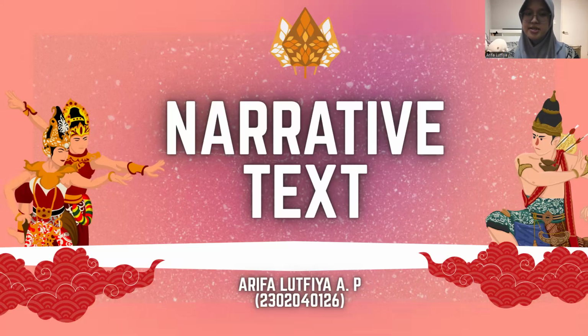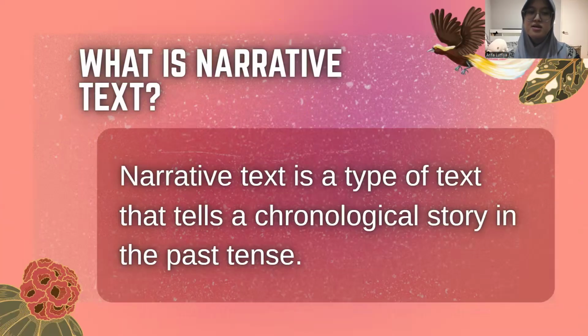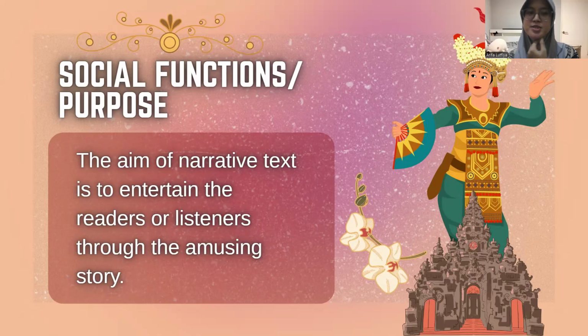So here's the PowerPoint about narrative text. The first one, I will explain what is narrative text. Narrative text is a type of text that tells a chronological story in past tense. And then I will explain the social functions and purpose too. The purpose of a narrative text is to entertain the readers or listeners through the amusing story.